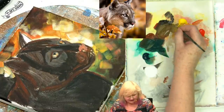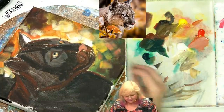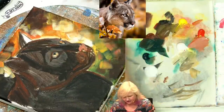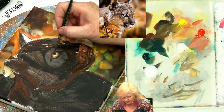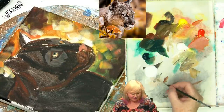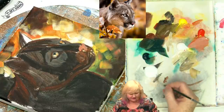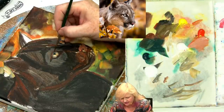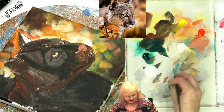The glazing medium. Yeah. Glazing. Kind of come over the eye and glaze a little bit of shadow. Always use a little bit of that. A little bit of shadow is always a good idea. It helps make sure the eye feels like it's inside of a socket. You want the eye to feel like it's inside the socket.